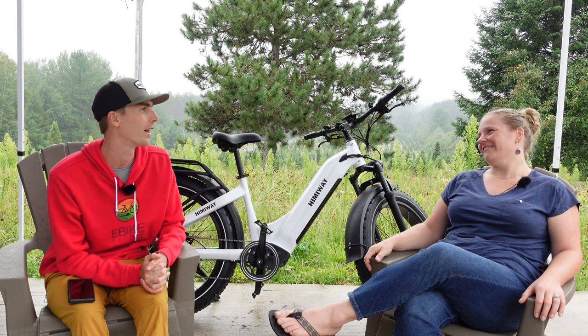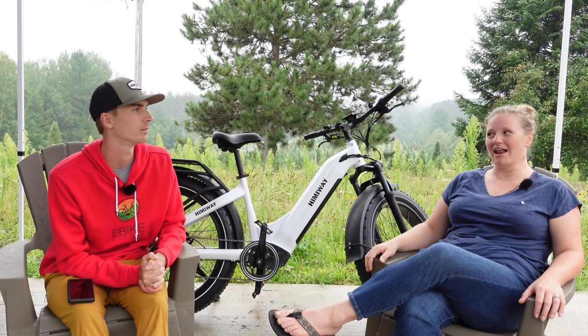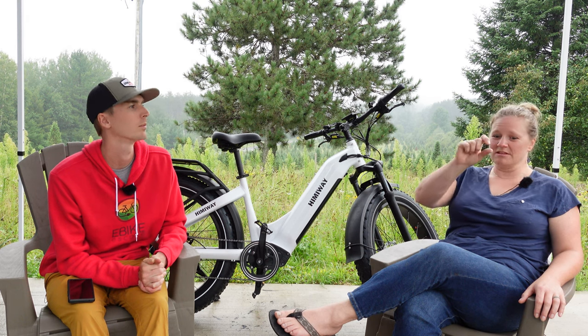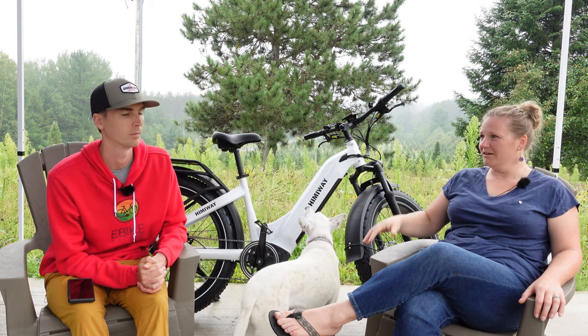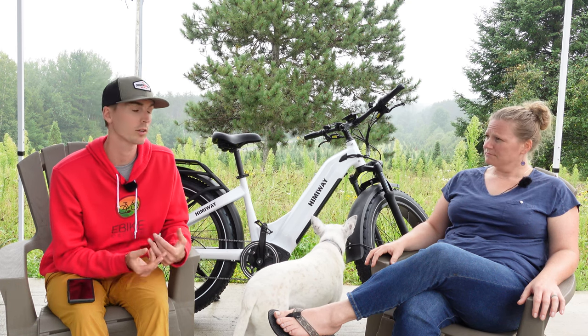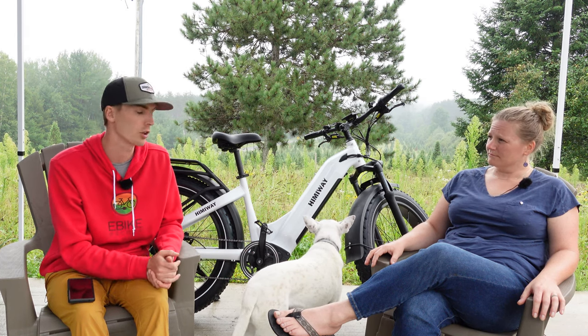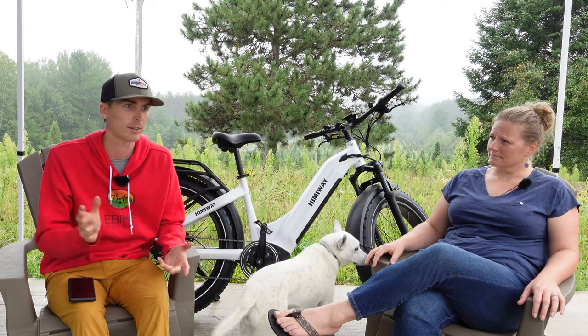The power indicator is a cool feature. I've ridden quite a few eBikeEscape bikes and I have not had one yet with a power indicator — I thought that was pretty cool. It doesn't show the exact percentage, but there are bars that go up and it's a very clear visual that you're using more of the battery power and the motor. It's a neat comparison to see how much you're pedaling versus how much the bike is helping you. Some bikes will actually tell you the wattage, which is more helpful — this one shows you whether you're using a little, a medium amount, or the motor is maxing out.